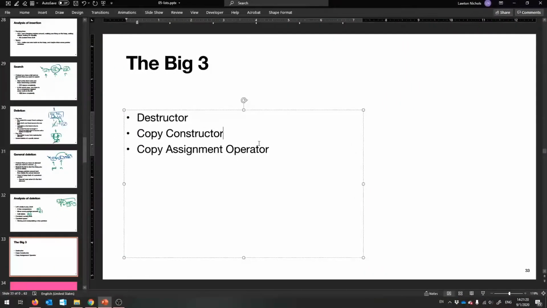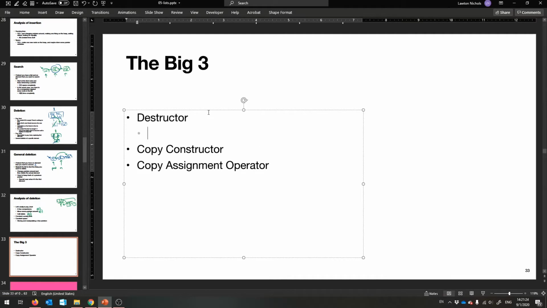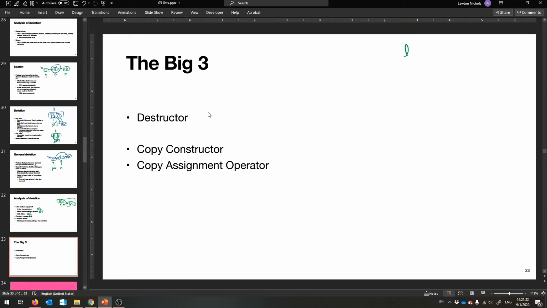And let's talk about those things. So the destructor for a list, remember that the destructor just gets rid of stuff. It cleans up when it's time to remove everything. The destructor for a list needs to delete all the elements. Because here's my list L. It's got a first, it's got a last. It's got 1, 2.